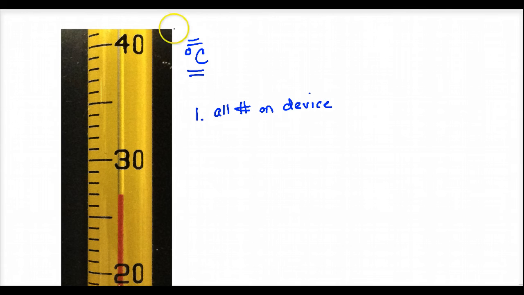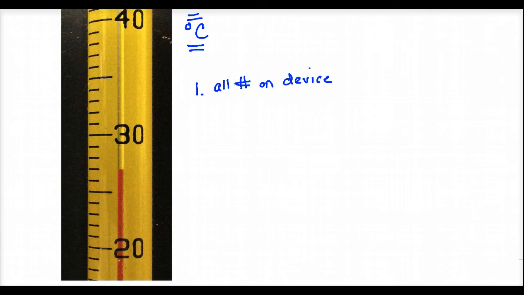So in this measurement, I'm looking at this temperature here. As I scroll down, I can see that I am definitely certain of the number 20. So it's 20. And then there's 10 markings in between 20 and 30. So each is going to be a tenth of the distance from 20 to 30. And because these are tenths, it must mean that this is 21 right here. This is 22. This is 23, 24, this is 25, this is 26, and this is 27.